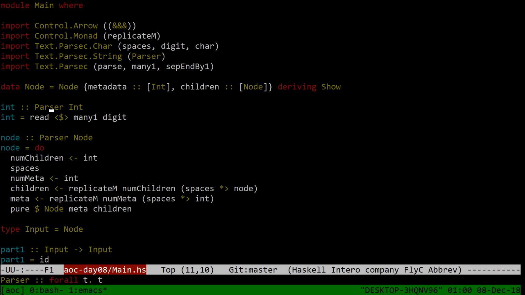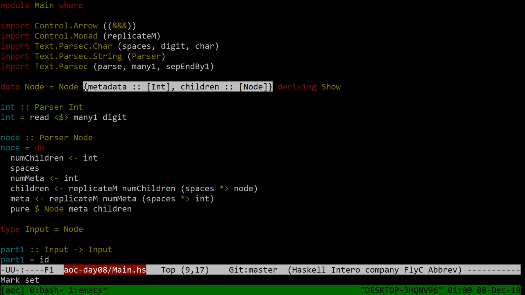Wouldn't it be nice if this did have a type parameter, because then it would be a functor, we could fmap over it, we could traverse it, it would be amazing, right? Not having a type parameter means all this fancier stuff does not apply. We can write a recursive function that consumes a node and produces what they want, the sum of all the metadata. So that's very easy.